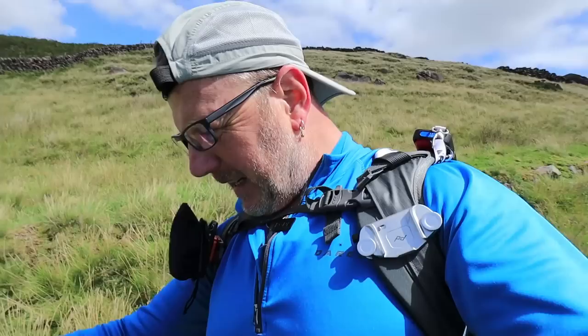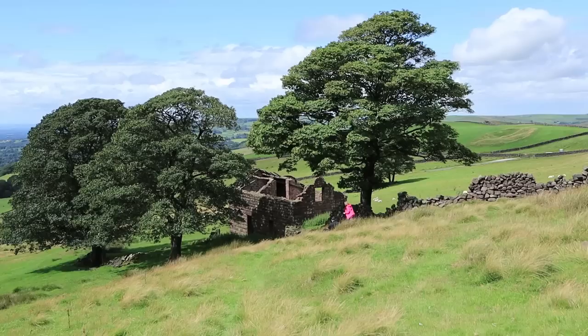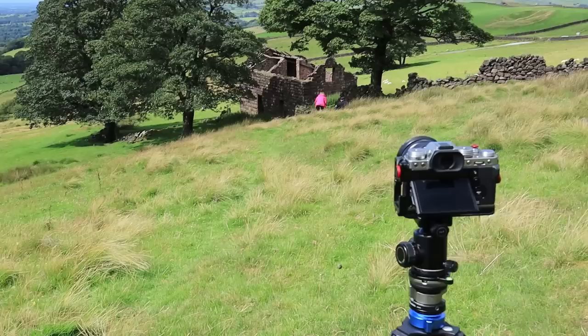It's not very easy to see with this bright light on it, but recompose the image slightly, go a bit wider, try and bring this wall in. We need to go a bit closer to the wall. I've got spikes on the tripod, so it's digging in quite nicely. And I'm shaking you around because I'm hand holding you, but it's a way I can use the camera at the same time.